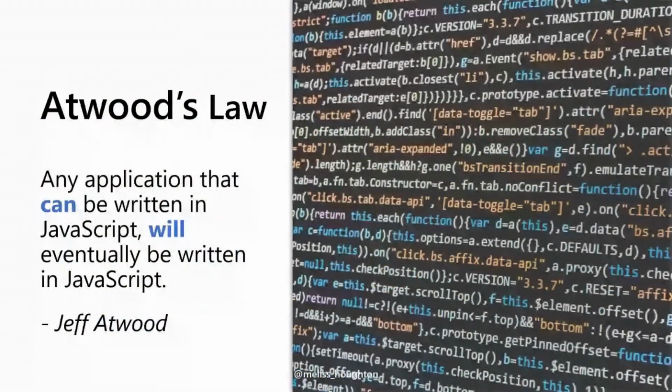There's even been a complete implementation of a Linux emulator written in JavaScript. It can compile C programs, support shell commands, and everything, all based on a JavaScript implementation. There is a concept called the rule of least power from Tim Berners-Lee, the creator of the web, that suggests the least powerful language is suitable for a given purpose. As a corollary to this rule, we get Atwood's law, which states that any application that can be written in JavaScript will eventually be written in JavaScript.